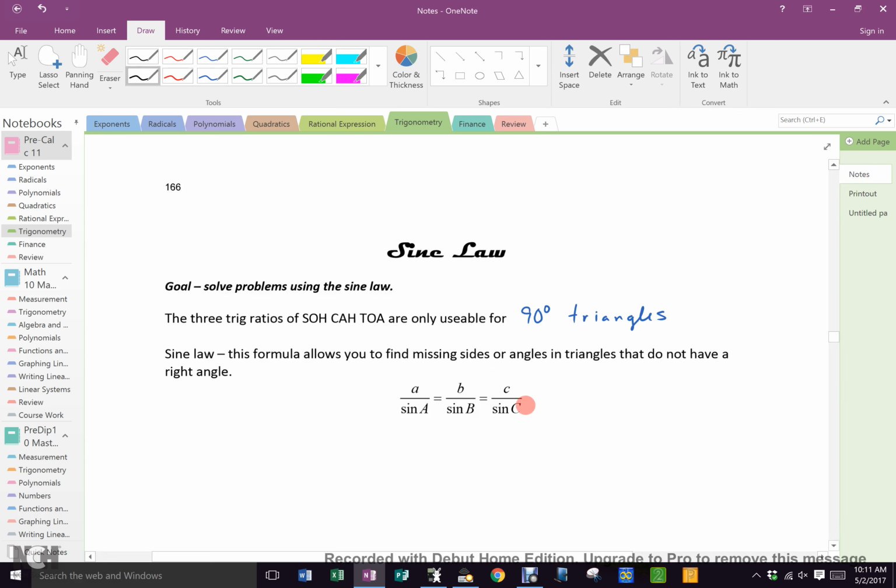And they have given us this formula, the sine law. So everybody draw a triangle there. No 90 degrees. Label the corners properly. How do we label corners? Yeah, capitals. A, B, C. Now label the sides properly. What's this guy? Lil C. What's this guy? Lil A. What's this guy? Lil B.